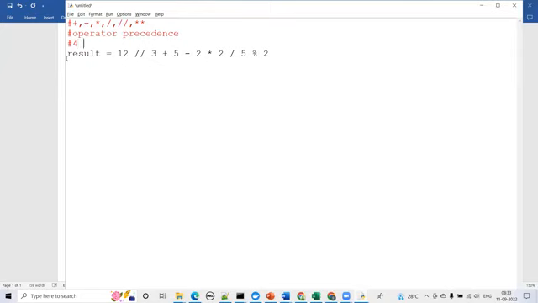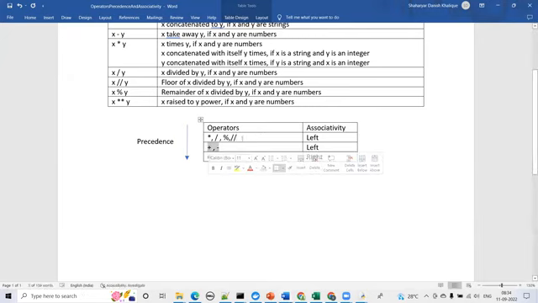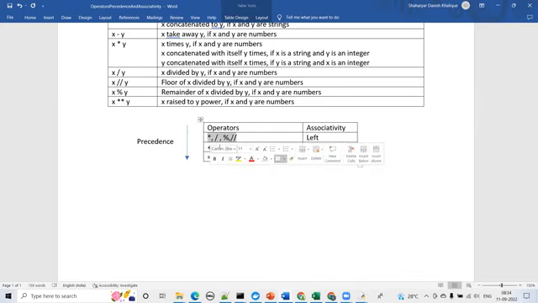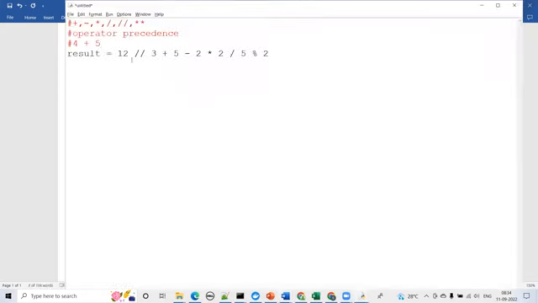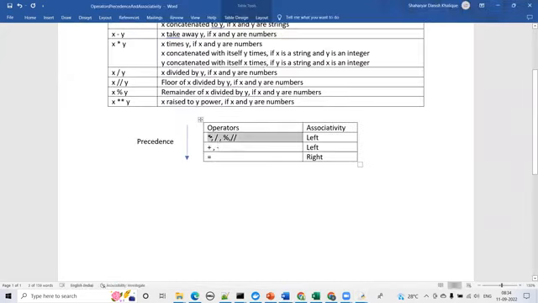Then we have 4 plus, but addition has low priority. First it will check whether these higher operators are present in our expression, then it will come to plus or minus. So we have 4 plus 5 minus 2, then there is multiplication with the same precedence.